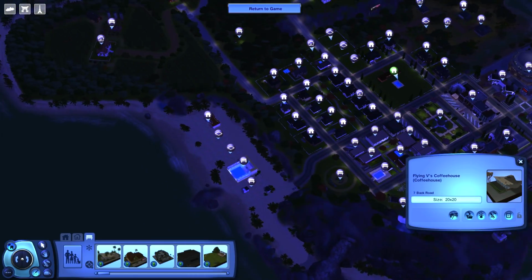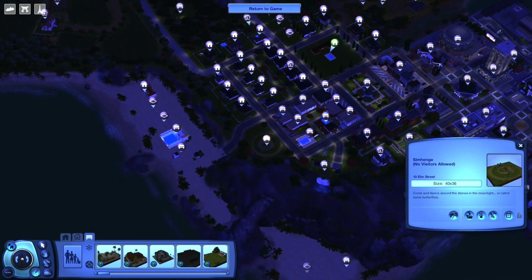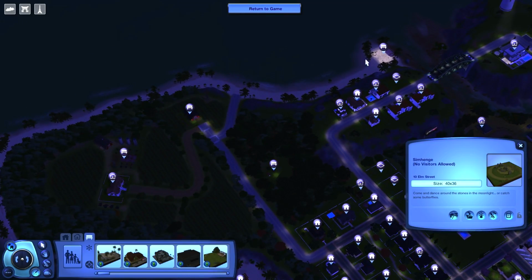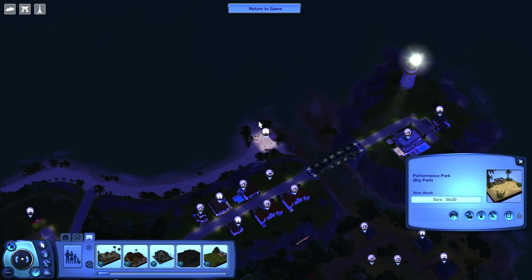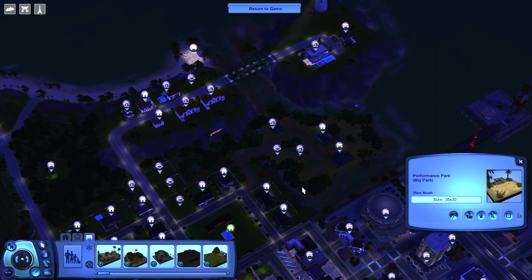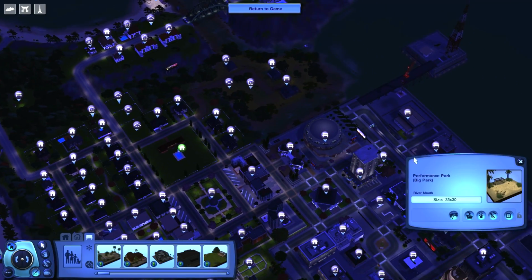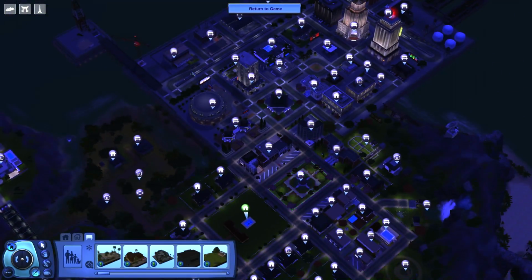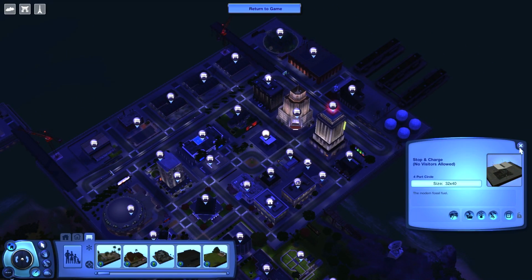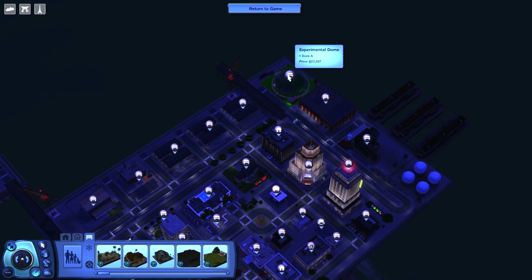Because I was having a look, you managed to fit that coffee house in. Yeah, no need for sim hedge. That was a 30 by 30. It was 35 by 30 actually. But it actually goes well. The fact that it's a park, it actually goes well in the available space. Okay, I think that's it. Because yeah, that uses up a lot of space, the stop and charge.